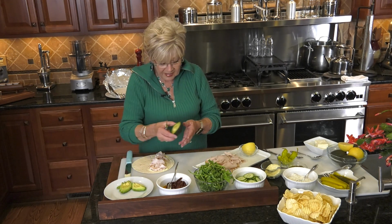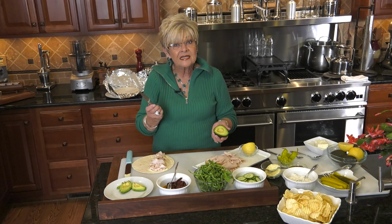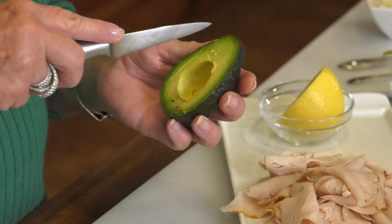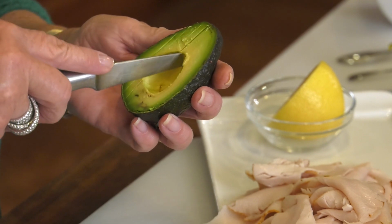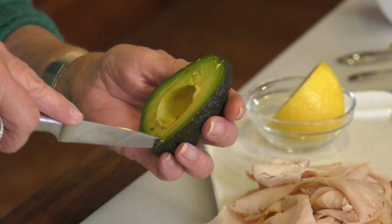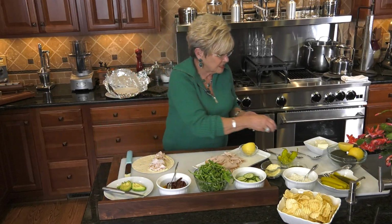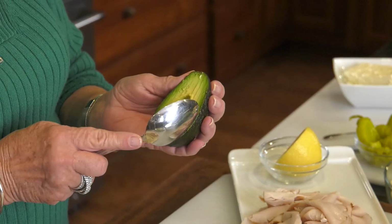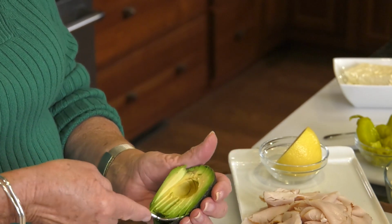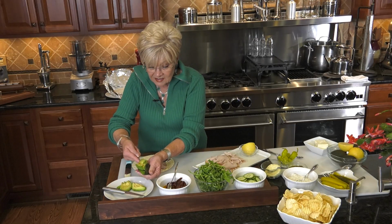Avocado. We've talked about avocados before, but I half them, take the pit out, and I take a little paring knife and I just go down the edges, thinly down the edges, and these make my slices. And if you like thicker slices, make them thick. Okay, I'm gonna take a spoon and go right under the edge, come up around the edges of the avocado, and I've got my slices.